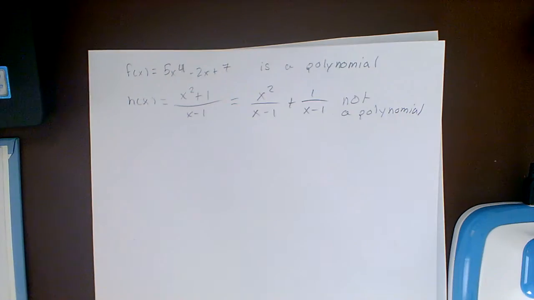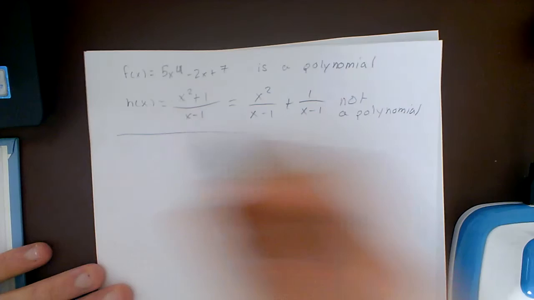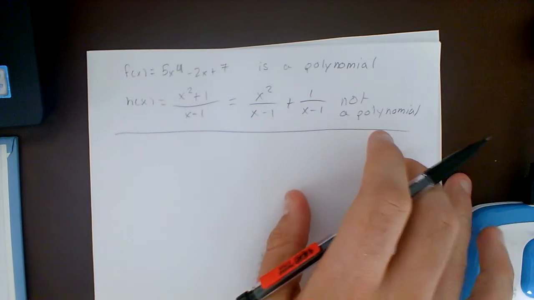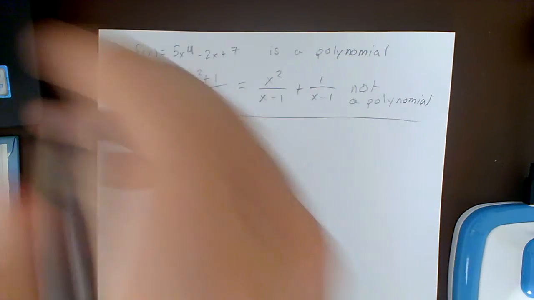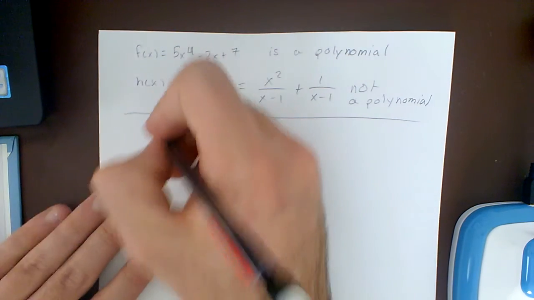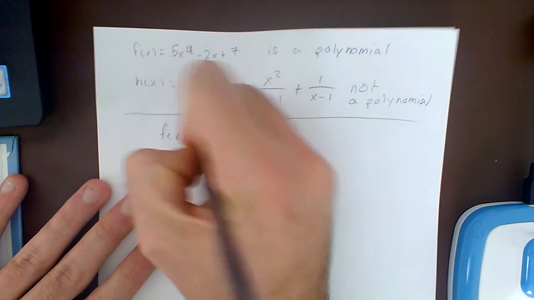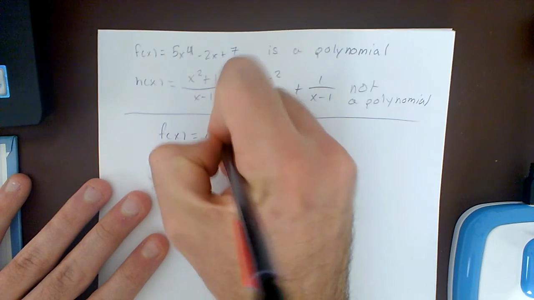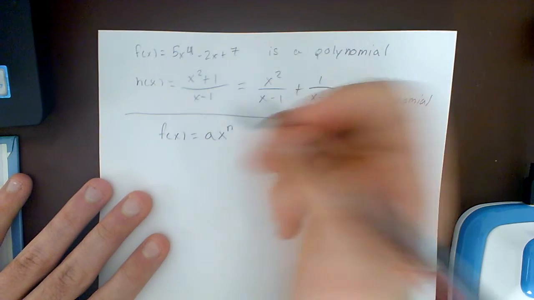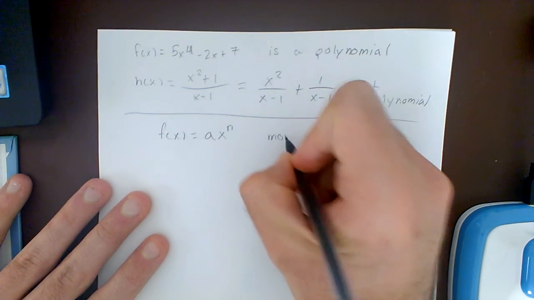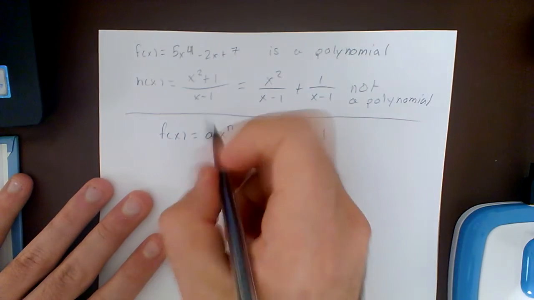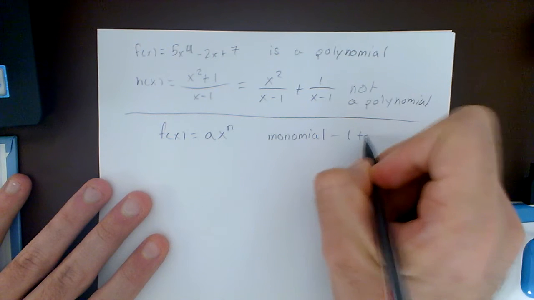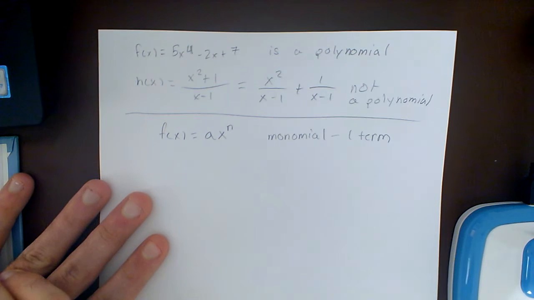Right, moving on. So in our book, I don't know why they call it this, but this is actually incorrect to call it this, but I'm just going to tell you what it's actually called. So this function, f of x equals a times x to the n, where n is some power and a is some constant, is called a monomial. Monomial meaning it just has one term. Okay, so a constant function is a monomial.